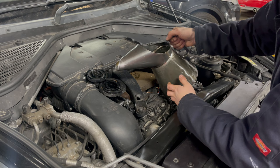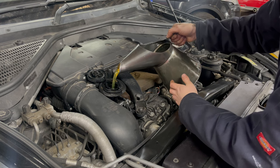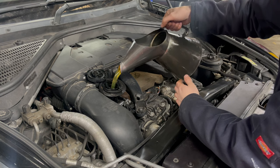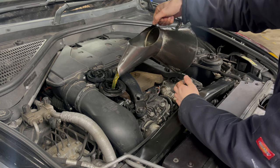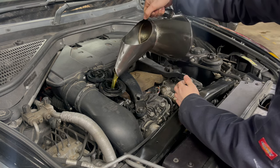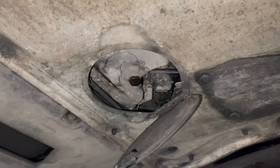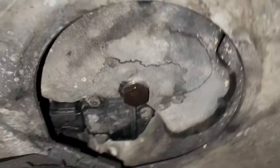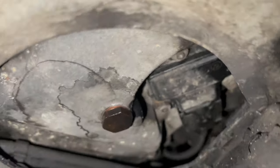Top up as necessary until we see the maximum mark on the dipstick, but give it some time to settle at the bottom of the engine. Don't overfill the oil. Finally, now you've had the engine running, check that the sump plug is nice and clean and no signs of leaks.